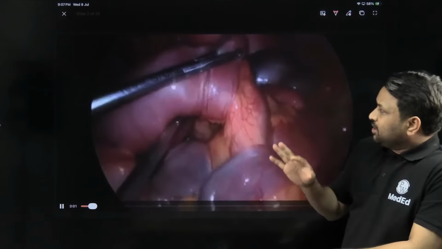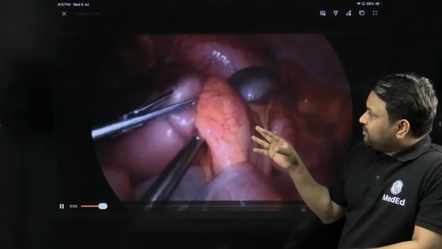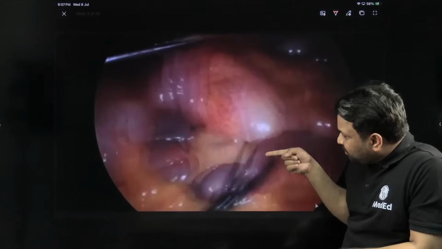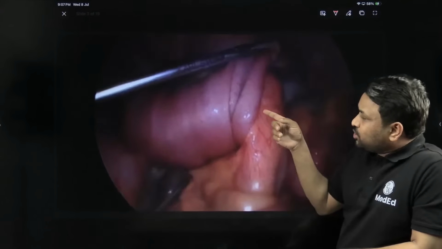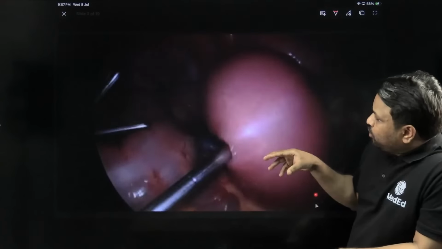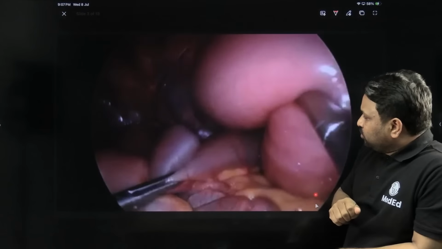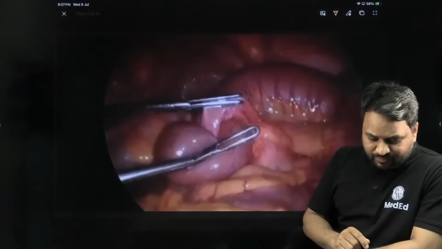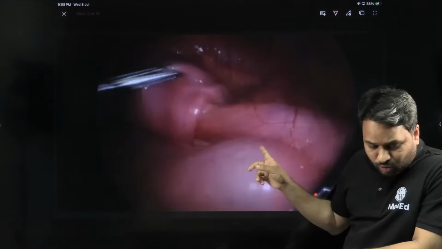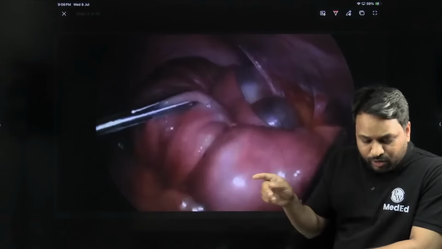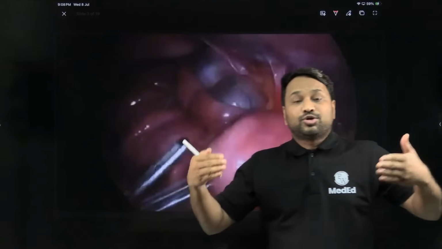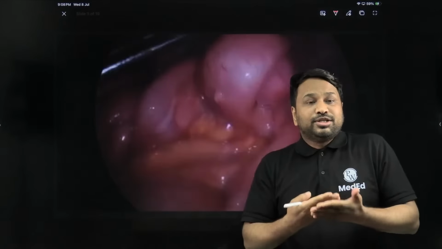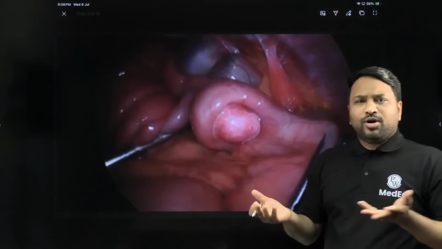Now you can see that there are loops of bowel present here. We're trying to negotiate, and I want you to observe. Now you can see one loop of the bowel is telescoping into another, right? So we're trying to grab that part of the bowel loop and gently pull it out, right? In a bit you'll be able to see. Now you can see one loop of the intestine is telescoping into another. So gently we are going to pull it out. Now if a proximal loop of the intestine telescopes into a distal loop, what is this condition called? This condition is what we call intussusception.